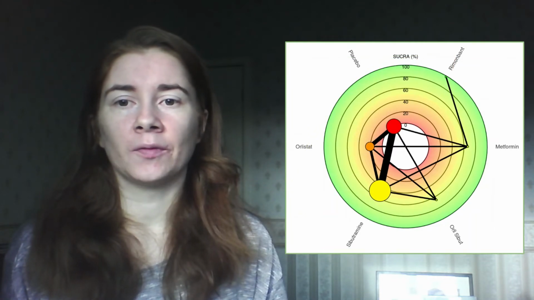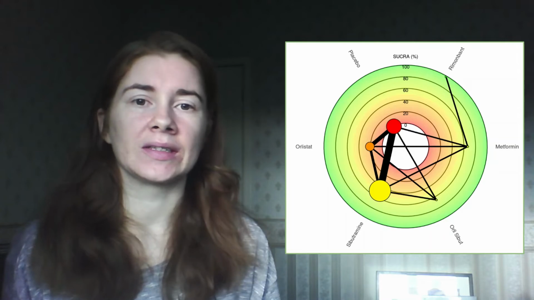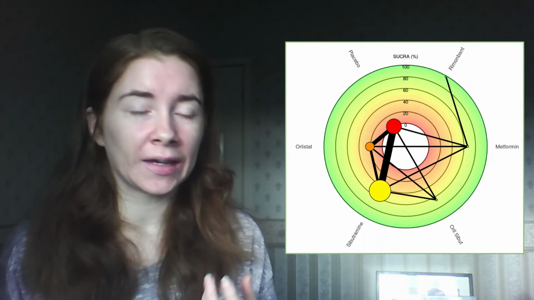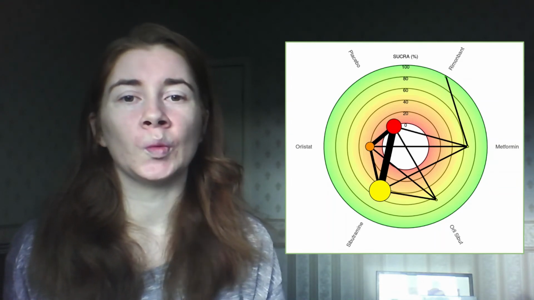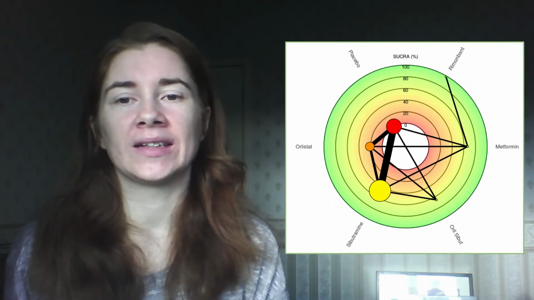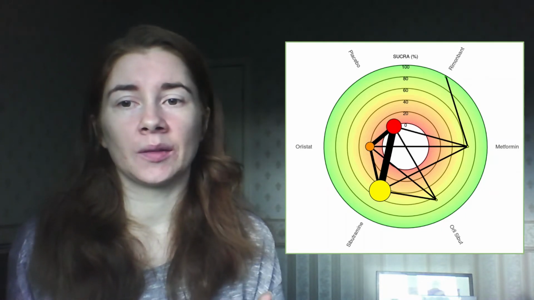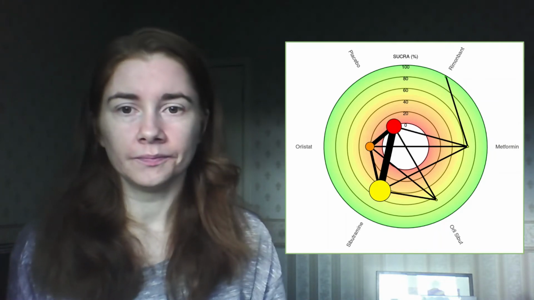And next we have the Radial SUCRA plot. We decided to develop a second plot for 2 reasons. 1, as the number of treatments increase, a rank-O-Gram like the one I showed earlier can easily become crowded. And 2, we really liked the radial plot with the nested network plot that I showed earlier. And so we created this at the price of losing some of the granularity that the Litmus Rank-O-Gram gives.